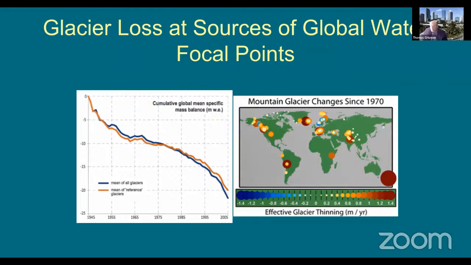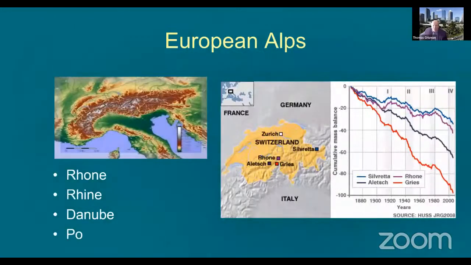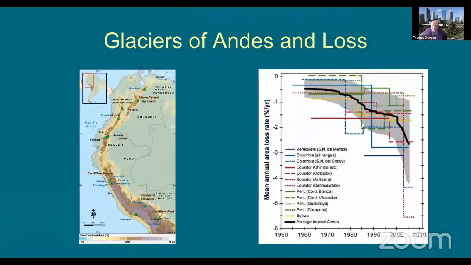1, Central Europe and the Alps. 2, the Himalayas. 3, South America. And as you can see from this, we've had a major loss of glaciers in all of these areas since 1970. Looking at the Alps of Switzerland especially are the production zone for the Rhone, the Rhine, the Danube, and the Po. But yet the Swiss glaciers are absolutely disappearing. And we're losing the source of the water to these major rivers.